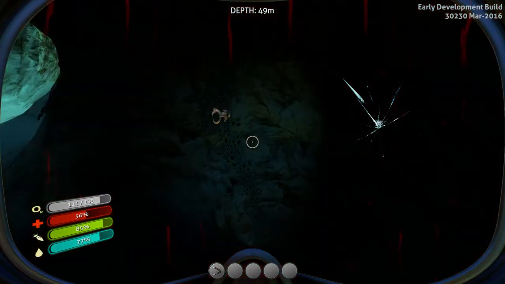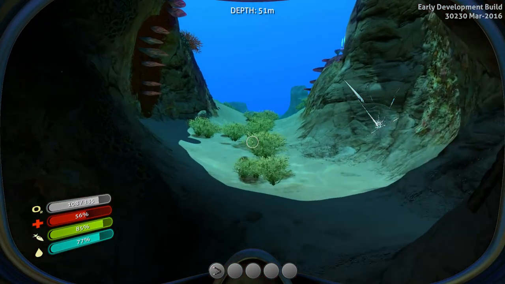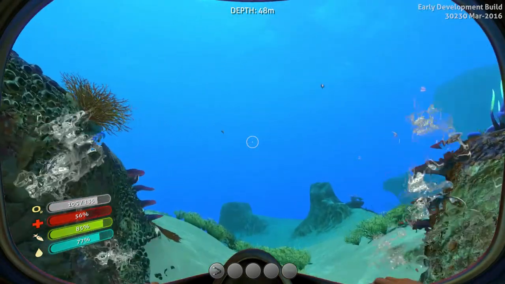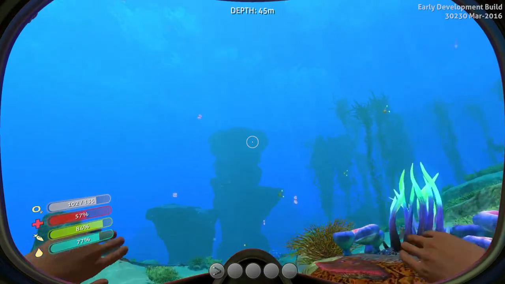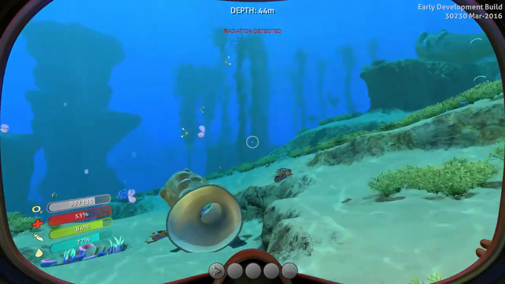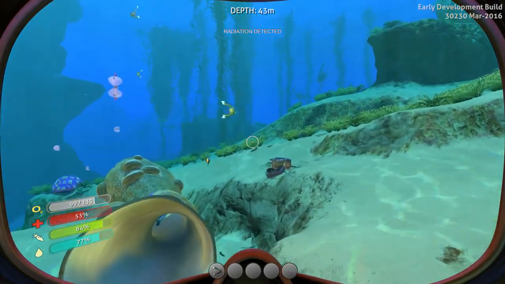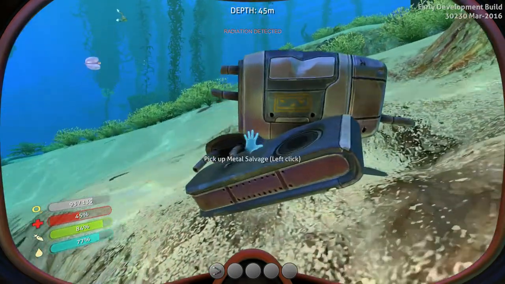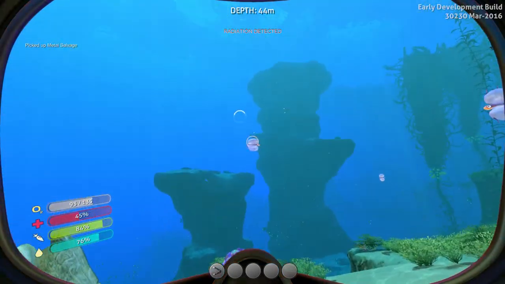Oh no, they got me. Whatever they are... Oh, they took me down to 56. Like, what? Wow, that's not nice of them. We'll get this metal fragment and maybe an air sac or two. That was nasty. We got wrecked.